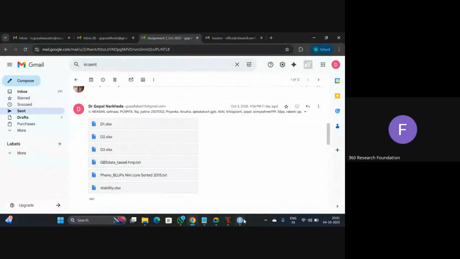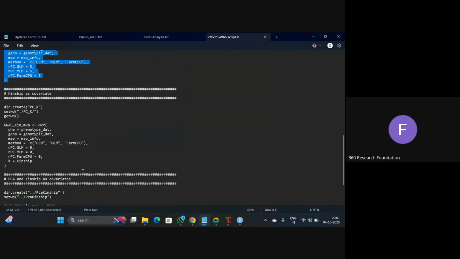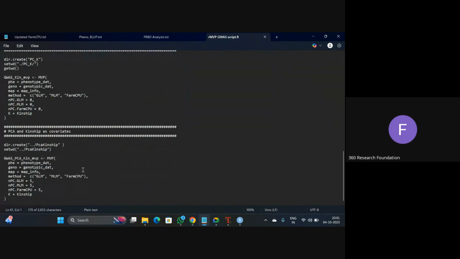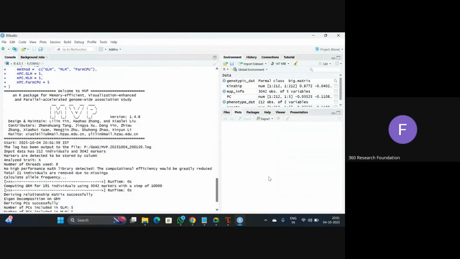So here, simply, no need to edit it. This is PCA as a covariate and kinship as a covariate, and at last we are considering both as covariates. So again, these are the three steps. Just you can run it.